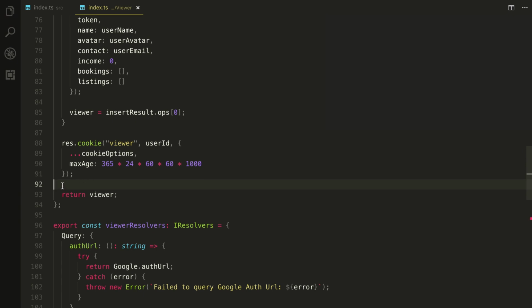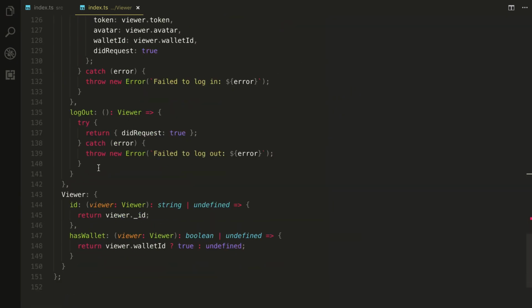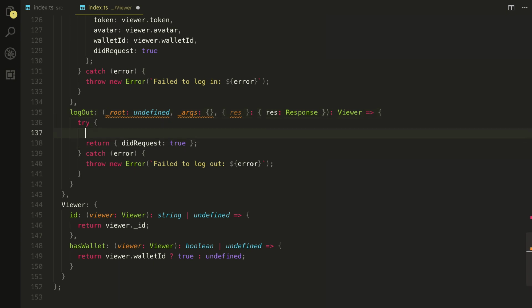In the logout resolver, we'll look to clear this viewer cookie when the viewer ever signs out of our application. We'll access the response object from the context property, and use the response.clearCookie function.